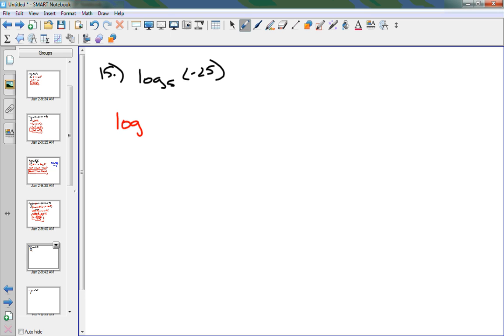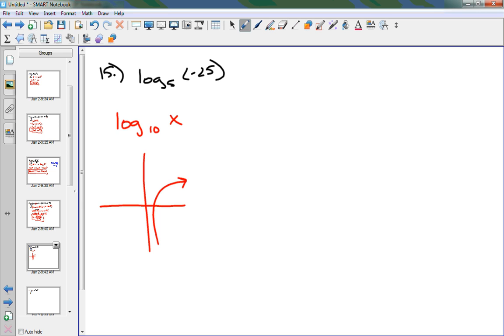If I have log base 10 of x, do we understand that's what it looks like? Well, what's the domain of that? Do I have an asymptote? What's my asymptote? X equals 0 is my asymptote, which means it can never be smaller than what value?